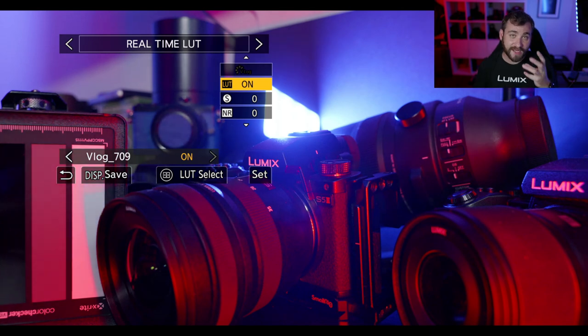I can create a LUT, load it into my camera, and then have my camera basically emulate that particular camera's look. If you create a specific look or a transform in something like Resolve, you can have it kick out a LUT of that, load it into the camera, and now you've got our V-Log being transformed into that other company's log footage, because you want it to match and fit into a workflow. That's totally one of the things you can do with the real-time LUT function.